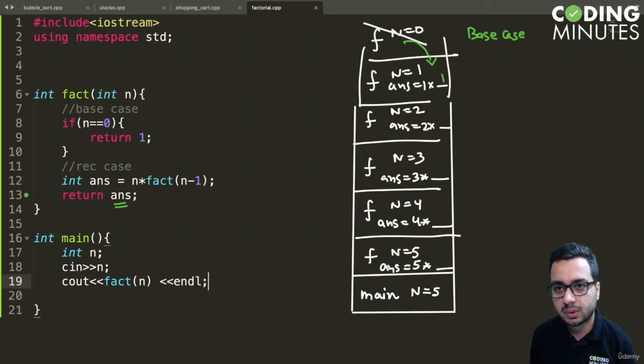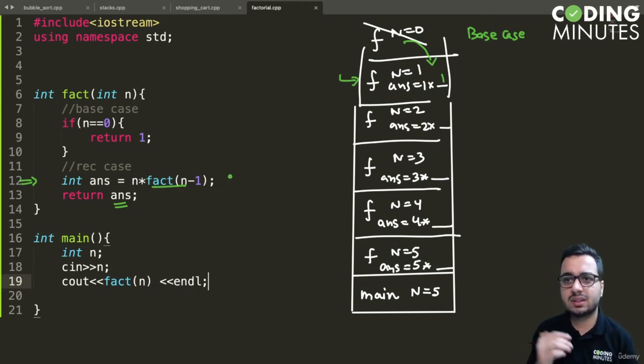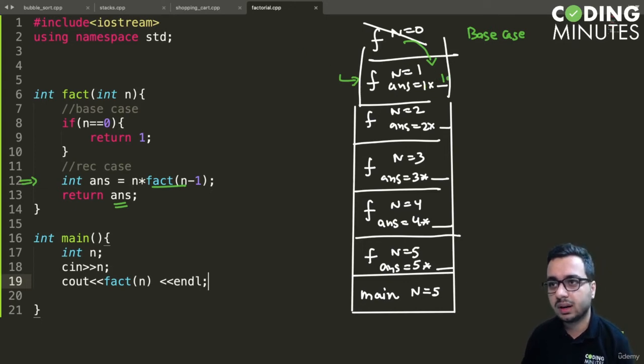Now this statement, earlier what happened is when you were computing this answer, this function was paused at line number 12 and it was waiting for the value of fact of n minus 1. Once it got a value from fact of n minus 1, it returned the answer, that is 1 into 1, that is 1. So this gets removed from the call stack and this answer 1 is stored here. So it is 2 into 1.